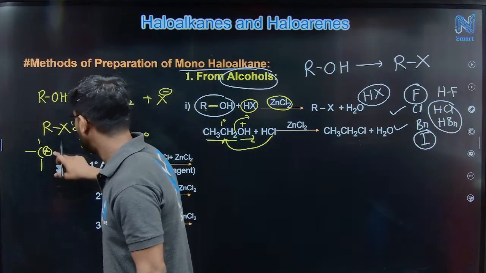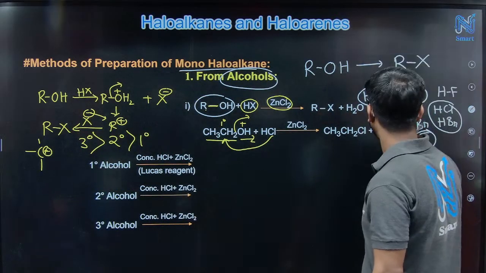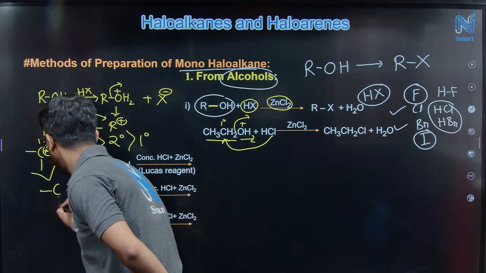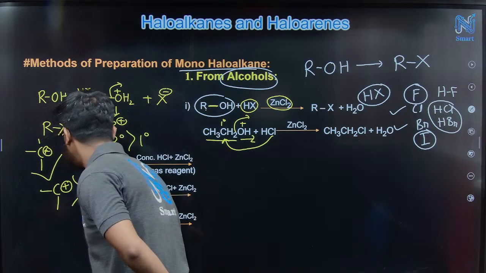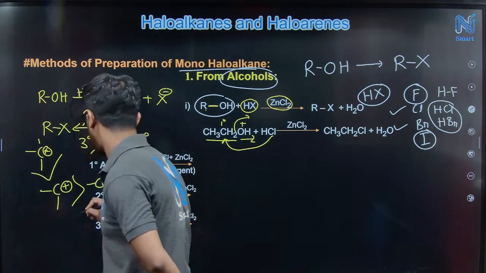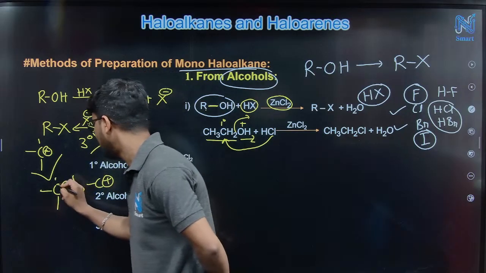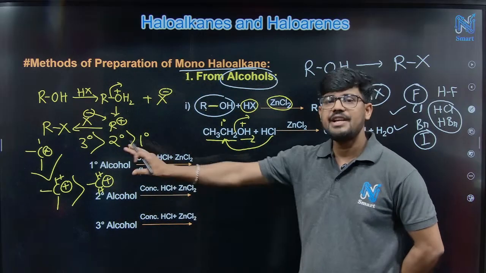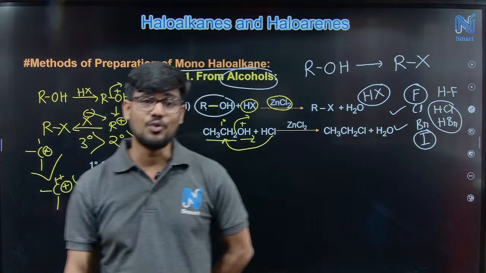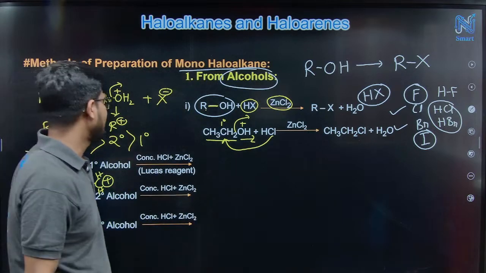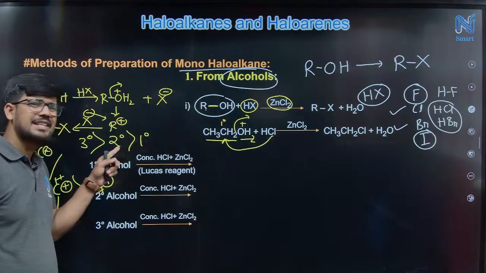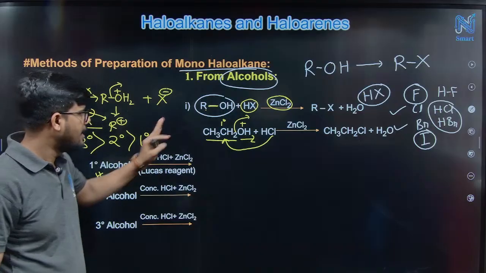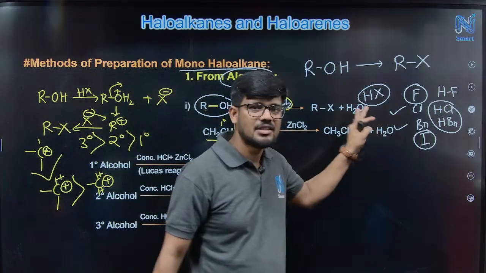This carbocation is more stable than, say, this, then this, where the others will be hydrogen. Okay, 1, 2, 3, 4. So a 3 degree carbocation will be more stable than 2 degree, and that will be more stable than 1 degree. So that means if there is any chance of getting rearrangement, then you have to focus on that. So this is all about addition of HX.